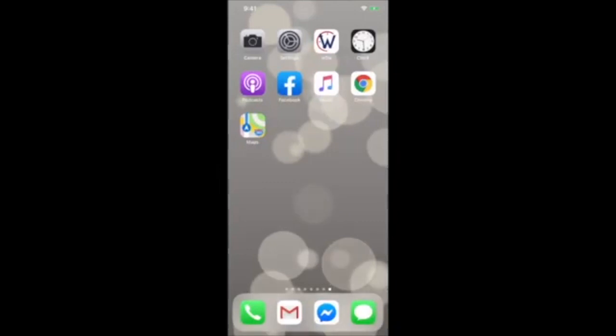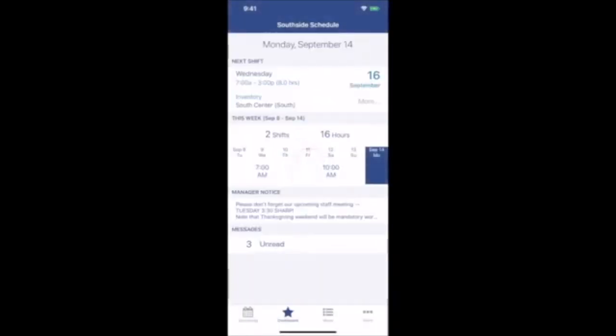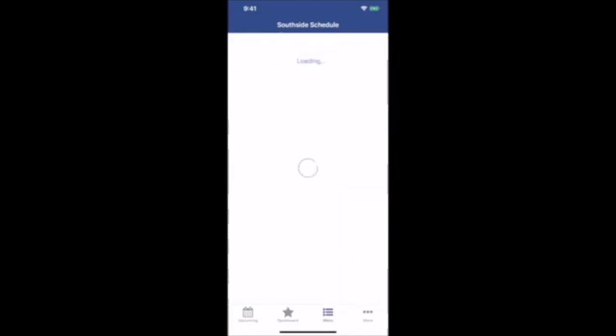You can also manage your time off in the When2Work app. At the bottom of your screen, click Menu. Choose Time Off, and you'll go to the Time Off menu. Pending time off will show you a list of current requests that have not been approved or denied by your managers yet. Approved time off takes you to a list of your time off requests that have already been approved. These are the days you definitely have off.